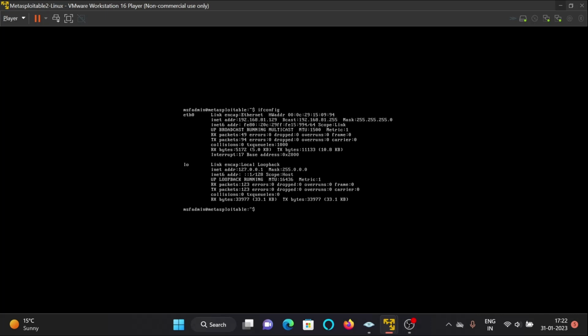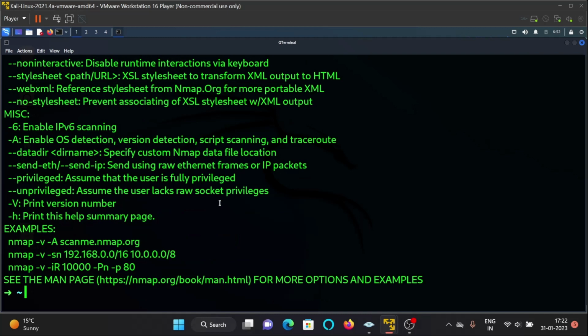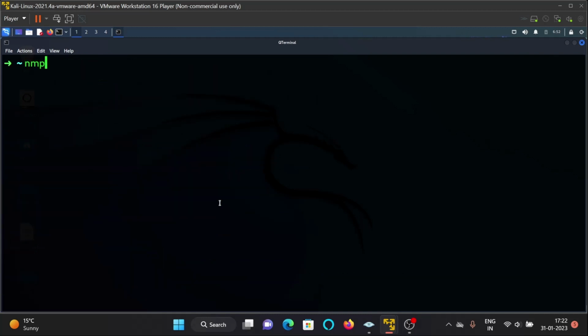Now open Kali, and clear the terminal. Now simply type nmap, and the target IP address is 192.168.81.129, and simply hit enter.